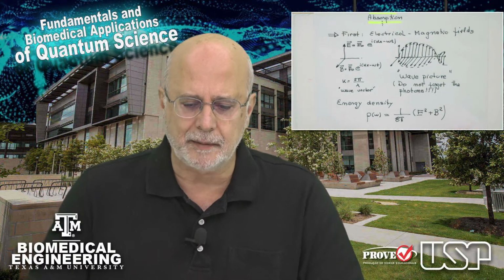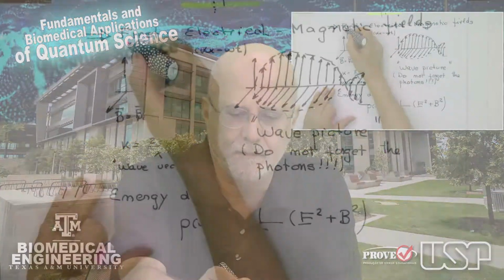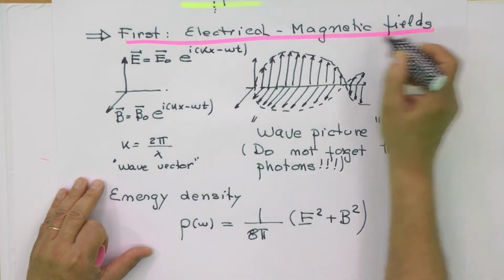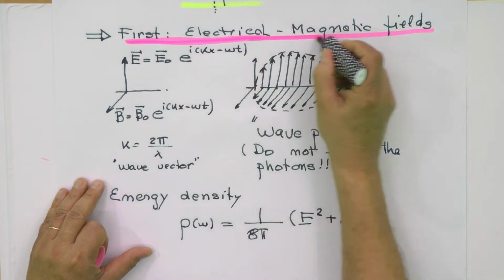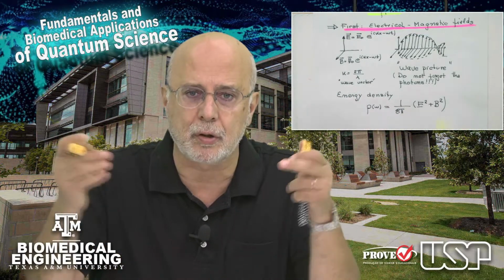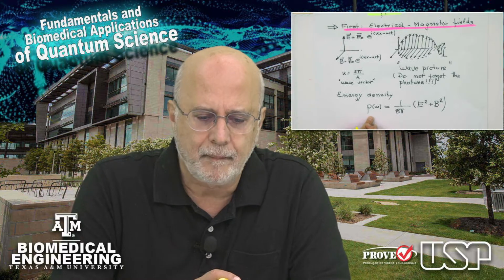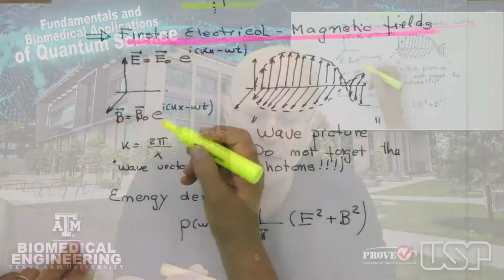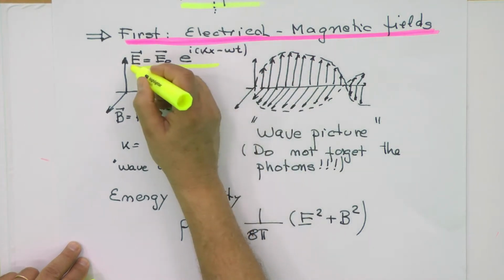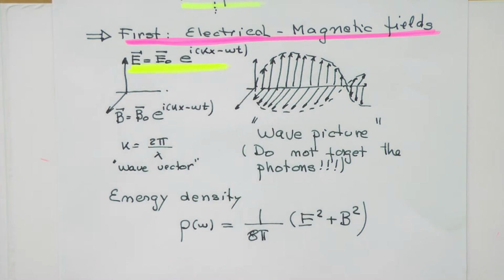Having said all that, let me make a small review of the electromagnetic fields. I know that everybody knows about this, but we're going to need to use the right notation so we can progress well with the mathematical results that will consolidate our picture of this interaction of the electromagnetic field with atomic and molecular systems. Very well. First of all, the electromagnetic field, as we know, is a composition of two fields. We have an electric field, and as any good field, this is a vector field. It has a vectorial characteristic.